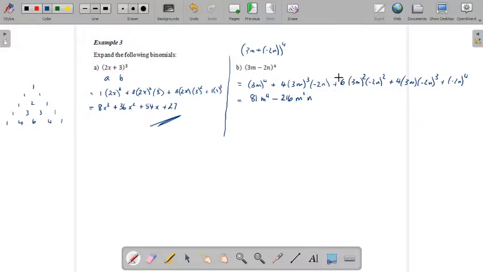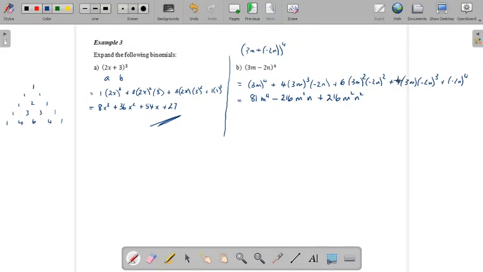This one here, we've got positive times, this will be positive as well, and this will be positive because it's negative raised to an even power. So it's positive times positive times positive, so that's plus 6 times 3 squared is 9, so 6 nines are 54 times 4. 54 times 4 is 216 as well. And that's m squared n squared.